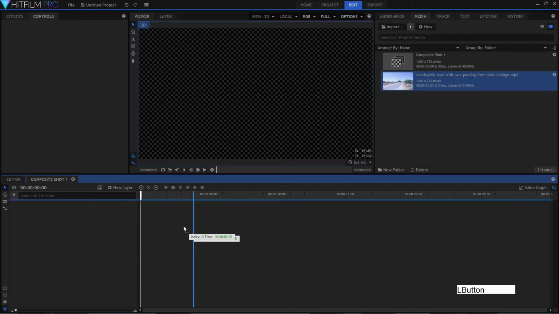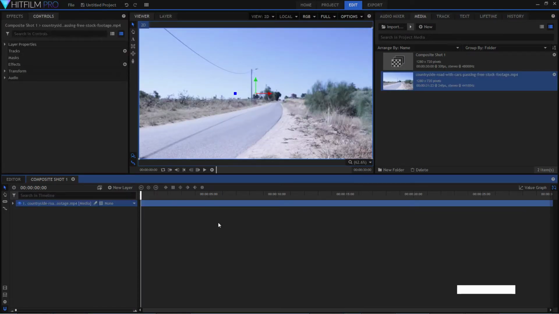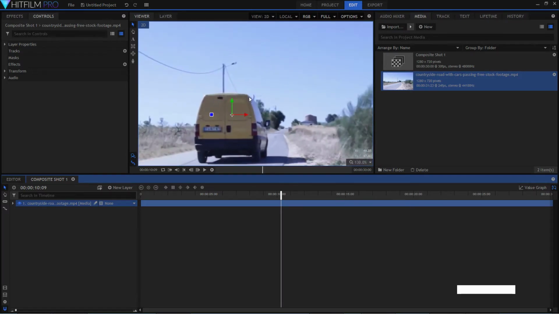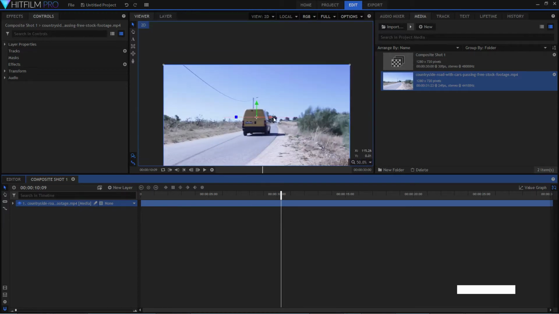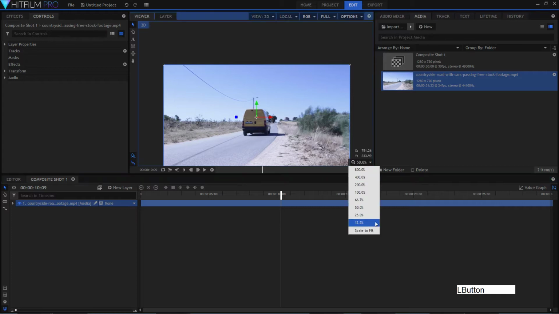So we have our footage here of that. So what to do is get a representative frame. That's good because that shows us the angle of the shadows as well, which we've got to match because obviously we want our guy to have the same angle of shadows. You can work out the angle of shadows fairly easily because you can see the roof of the van there, at that point there, so you go from there to there, that gives you the angle of the shadows, which is about, it's not quite 45 degrees, but it's not far off it. So there you go, so you know that, which helps.